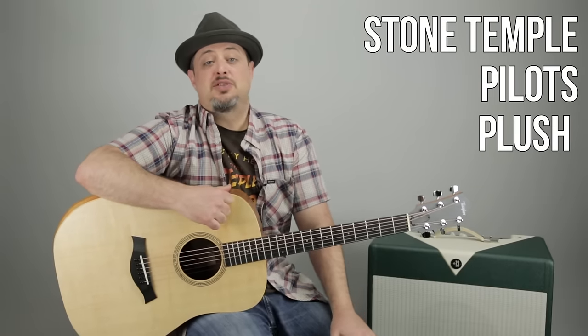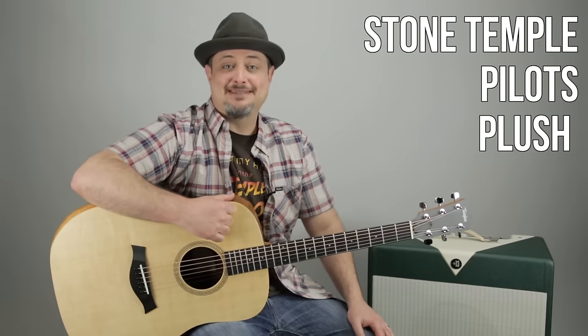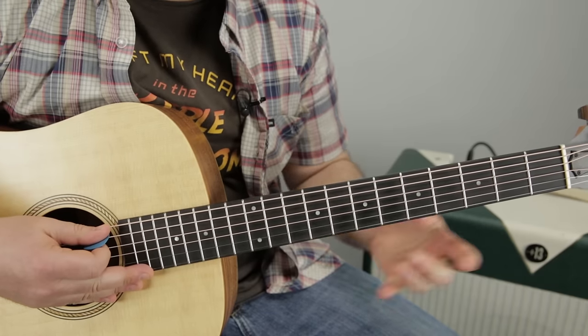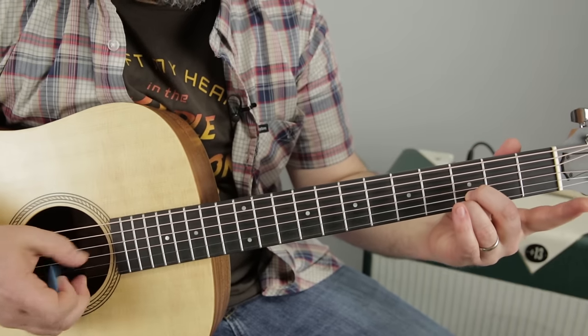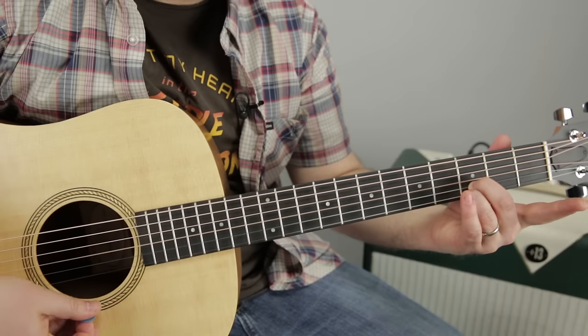We're going to do Stone Temple Pilots' Plush and break it down for you. Let's zoom in and do it. All right, so the intro starts with the 3rd fret B, 3rd fret high E. We're going to strum starting on the G string down.